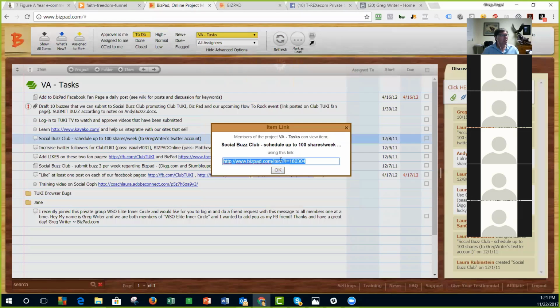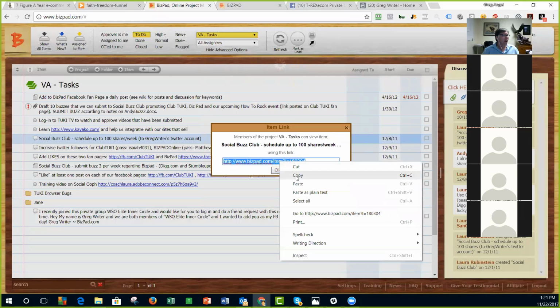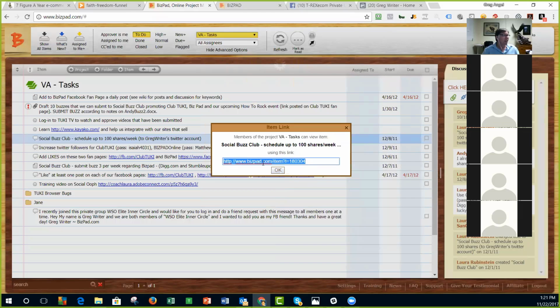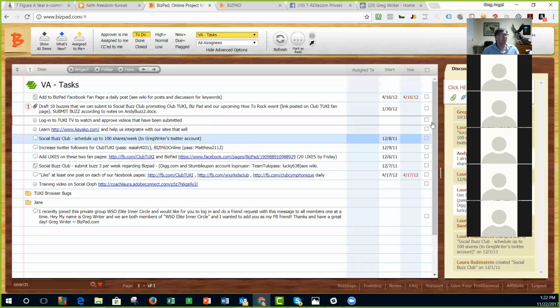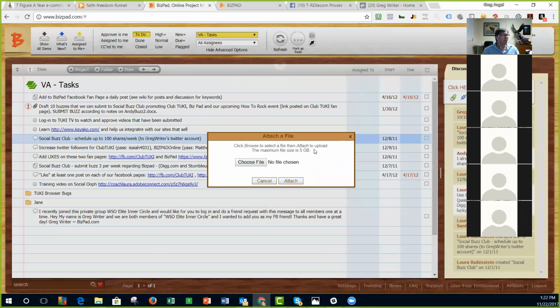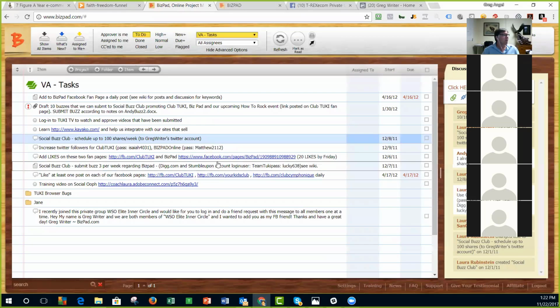And this is where, if you're trying to communicate with fax or between Skype or something, I can hit copy and then click on that link. It'll take them right to that task. Hey, you didn't get this done, or hey, I need to talk to you about this. And you just Skype them that link. And then of course you want to do an attachment. You can do attachments up to 5 gigabytes, but please don't do 5 gigabytes. It'll take you forever, and you should never have a 5 gigabyte file anyway. Plus it costs me money. I'll be losing money if you do 5 gigabyte files.